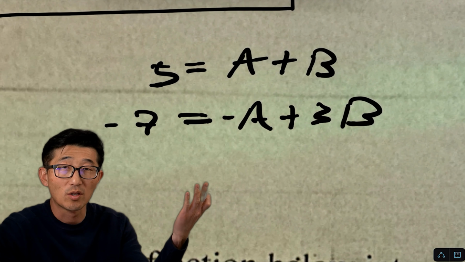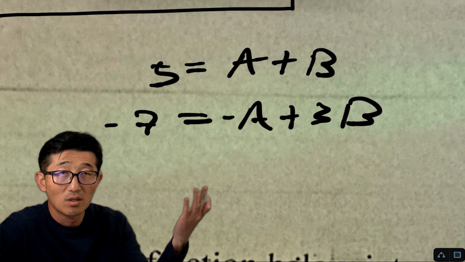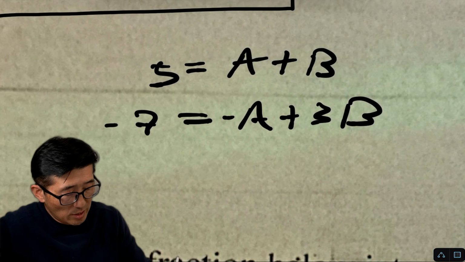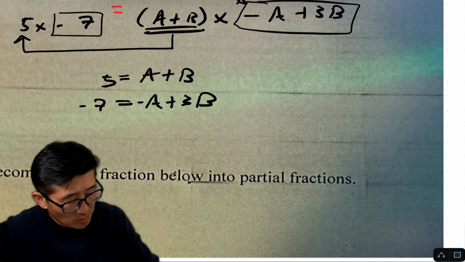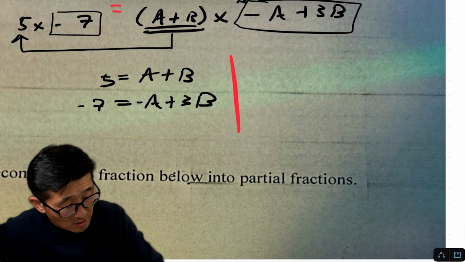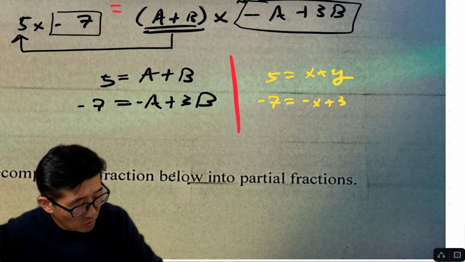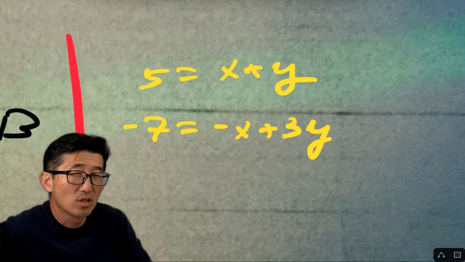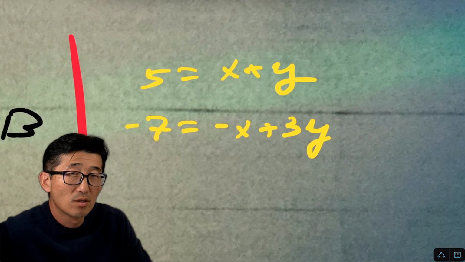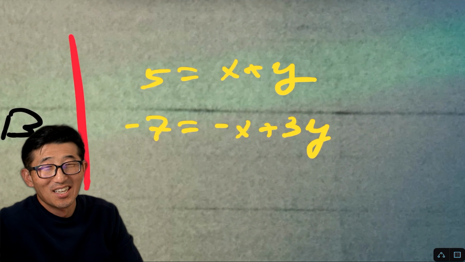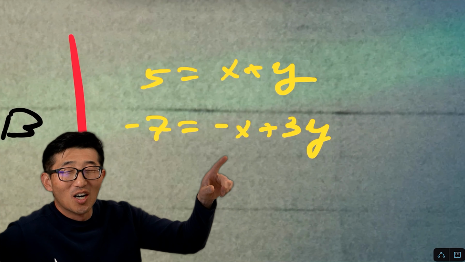Now, kind of zoom in on this. Do you remember how to do this? It's just a system of equations. Do you remember using elimination? It's kind of like solving something that looks like this: 5 equals x plus y, and negative 7 equals negative x plus 3y. Do you remember doing this at all in Algebra 1? Oh man, Algebra 1 was COVID year. I did not pay attention at all. So okay, that's a no.